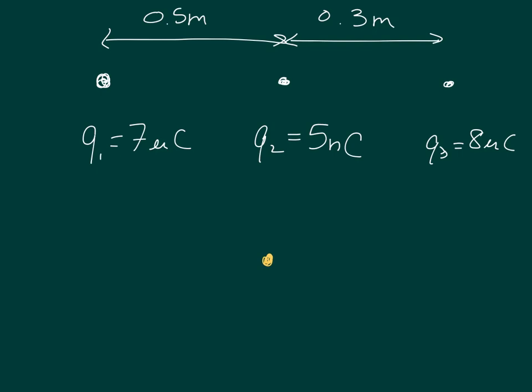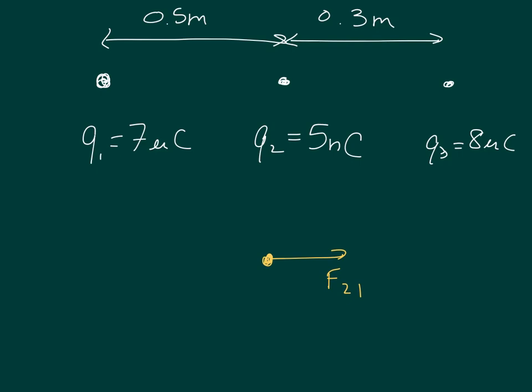What would particle 1 do to particle 2? It would cause particle 2 to move to the right because they're same sign, they're both positive, so it's a repulsive force. So particle 2 would feel a push to the right. A force on particle 2 from particle 1. This is how we begin this problem. This is probably the most important part. This is the hardest part, what we're doing right now. Plugging in the math is actually quite simple at the end. So again, particle 1 would cause particle 2 to move to the right.